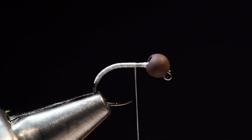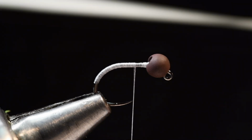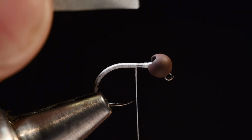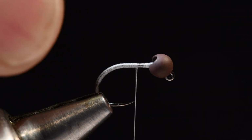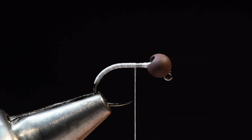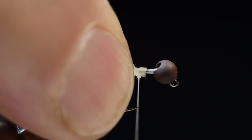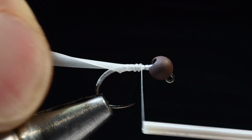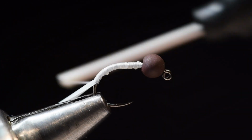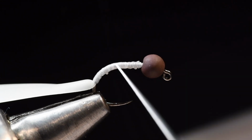Now for the body, this is Kiley's Nymph Skin. The color is translucent bug gut, which is sort of an off-white, cream color. And this is essentially stretchy latex sheeting. What I want to do is back my thread up right at midpoint. I'm going to catch this by its end right here about the middle of the hook, and then I'm going to stretch it as I wrap back over it. And I want to wrap over it all the way down to where I ended that thread base, so again, about halfway down the bend. And I want to anchor that down good and tight.